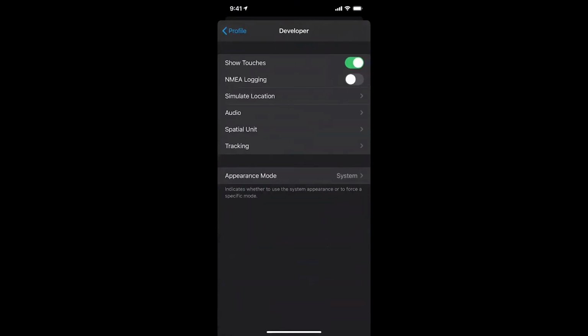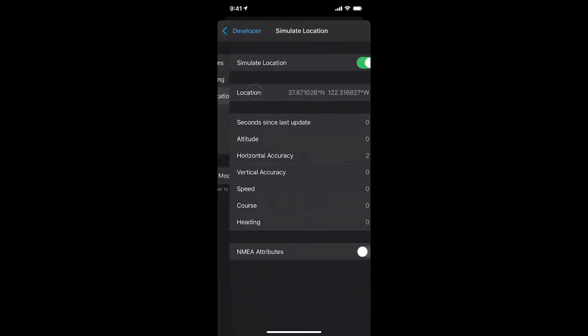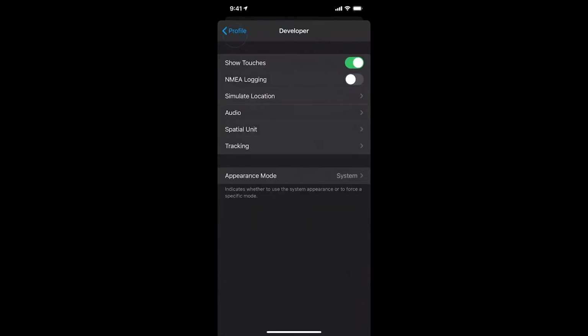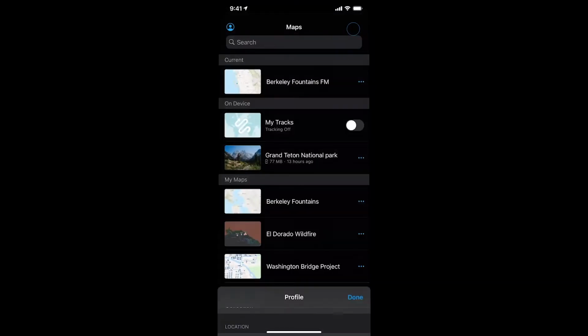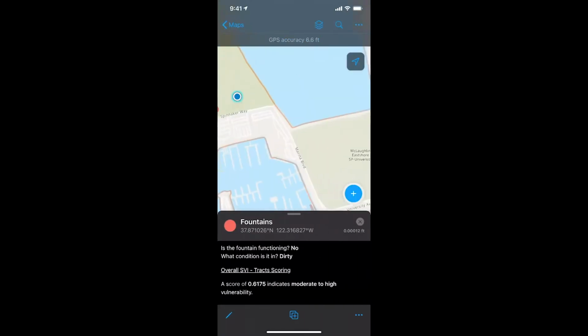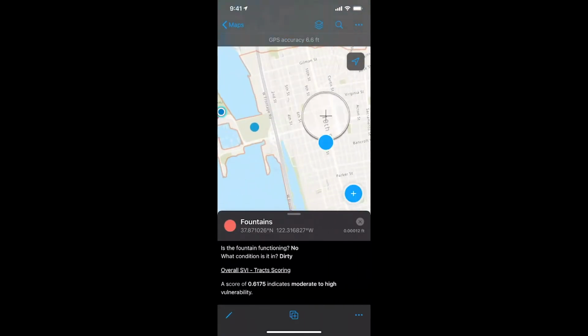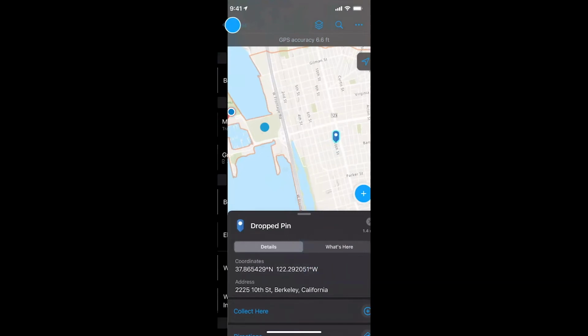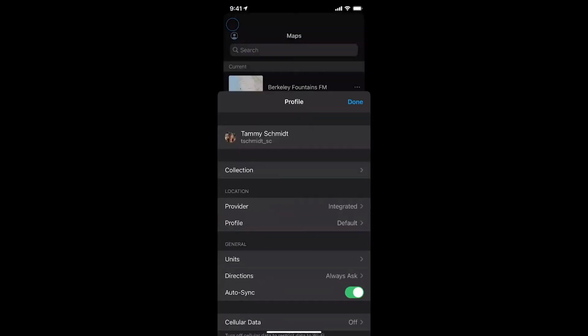With the developer menu, I can simulate location, and I pasted in a coordinate right there. So I can set that coordinate, and I could do it quite easily. I can basically just go in a map. Let's go over here. We'll drop a pin. We'll copy the coordinates. We'll go back over.